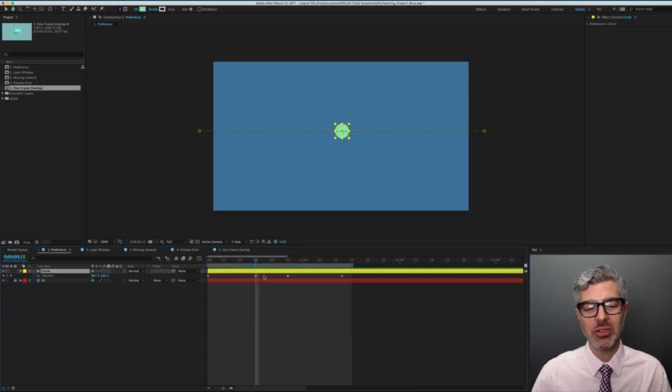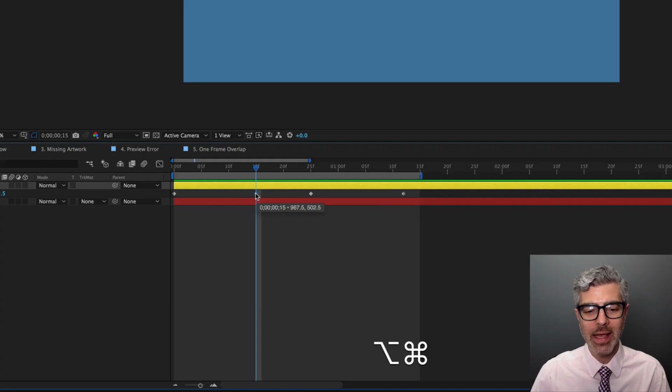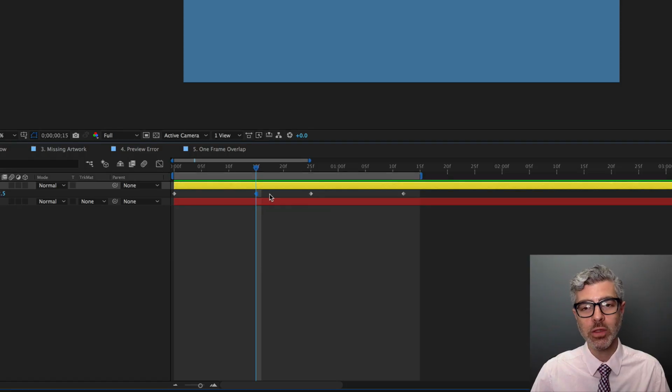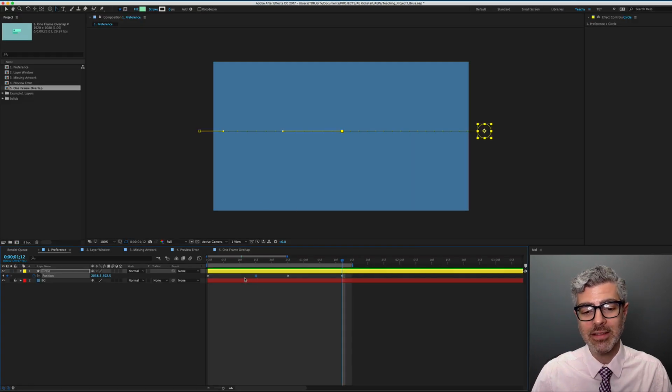So the little trick that we could do here is select this keyframe, and now if I Option and Command click on this, I will make it into a hold keyframe, okay? We talked about this briefly once, but hold keyframes just hold their values until they encounter the next keyframe, right? So what that means is it's just in place until it hits this, which is an identical copy of it, and then it just moves off, okay? So it actually still has the Bezier handle coming into this, though it's in a straight line, but it loses the one coming out and the one going into the next one because of the hold keyframe, and so it plays like this, which is the same as the previous solution, okay?